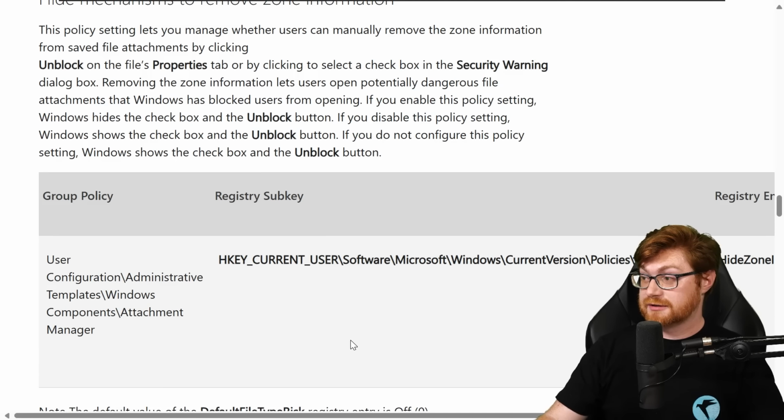And I don't think there's a whole lot more that we really need to drill down into here. It talks a little bit more about the high-risk file types, moderate-risk file types, and low-risk file types, and if we explore those, you can see down below it'll tell you what those file extensions might be. Take a look through this. I'll be sure to add a link in the video description, but you'll see the different zones you might get for that zone identifier, that number 3 that we saw. And we'll chat about that more.